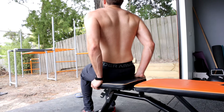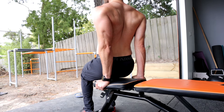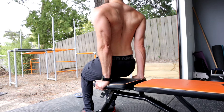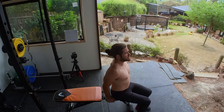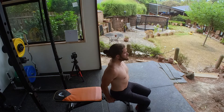First, let's have a look at the seated scapula depression. Sit on a chair — in the video I'm using a bench so you can see my back as well. Sit with your back straight, then clasp the seat of the chair and lift your bottom from the seat by straightening your elbows and pushing the shoulders down.